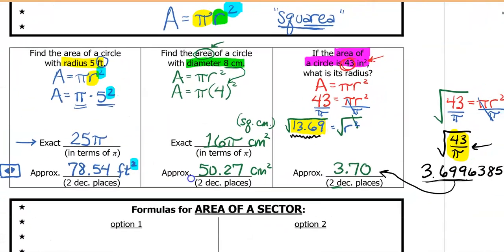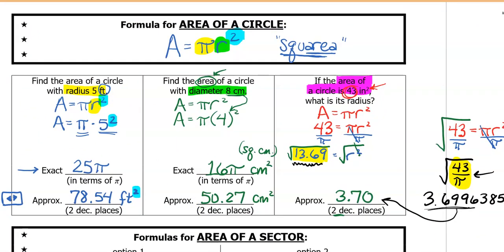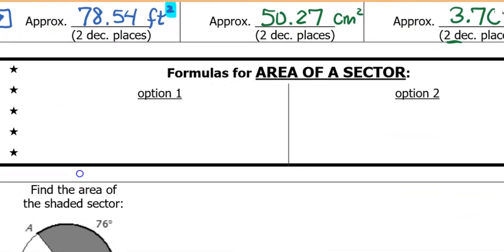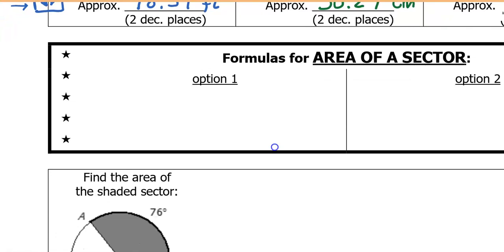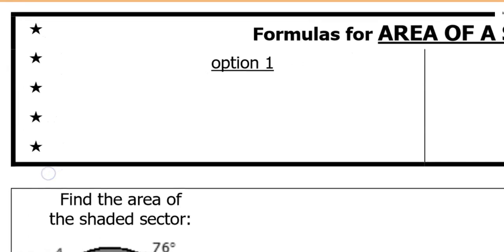So that was for the area of the full circle, pi r squared. If I want the area of just a slice of the pizza, then I'm going to do essentially the same thing we did with arc length. But instead of comparing it to circumference, we're going to compare it to the area of the whole circle. So one way of thinking about this, I'm going to do SA for sector area, is to say the area of the whole circle is pi r squared, right? We just saw that. But I don't have the entire circle. I only have my little slice.